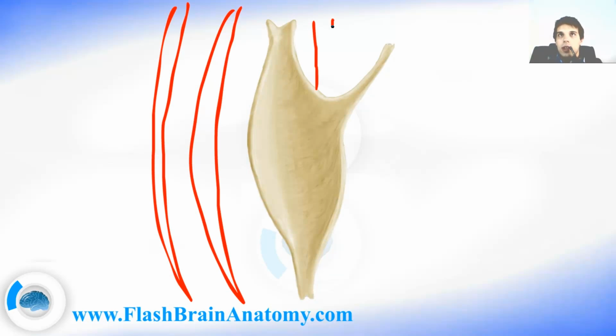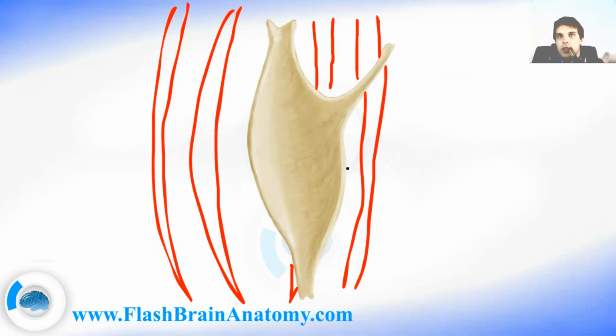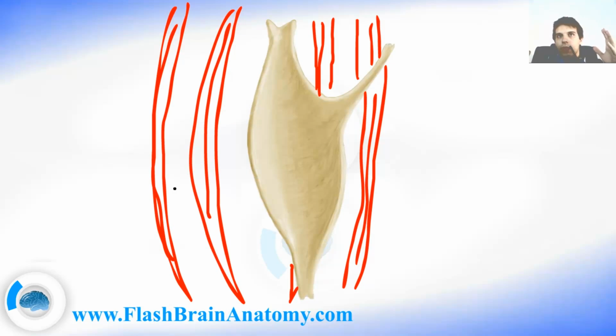And between these extrafusal muscle fibers, you can find the connective tissue capsule that encloses the receptor called the muscle spindle. What is characteristic of these extrafusal muscle fibers is that they have an origin on one side and they insert, for example, on the other bone on the other side. But there is something very interesting here, and that is what we find in a connective tissue capsule. It's the intrafusal muscle fibers. Those are the intrafusal muscle fibers.